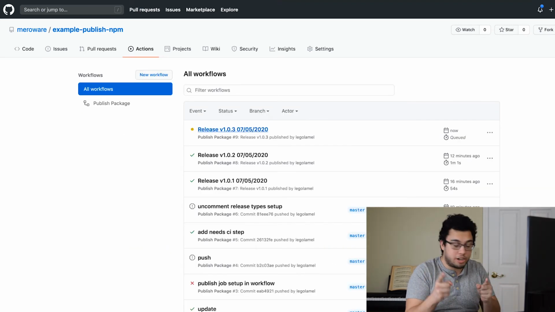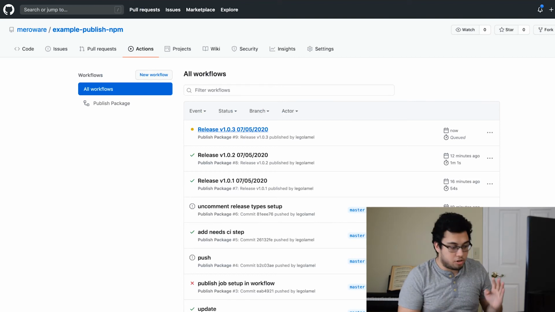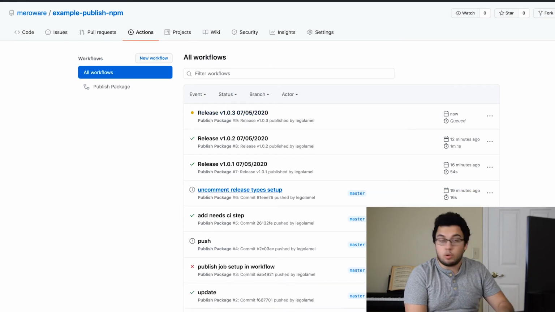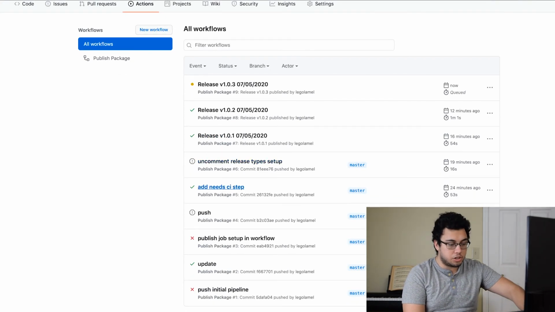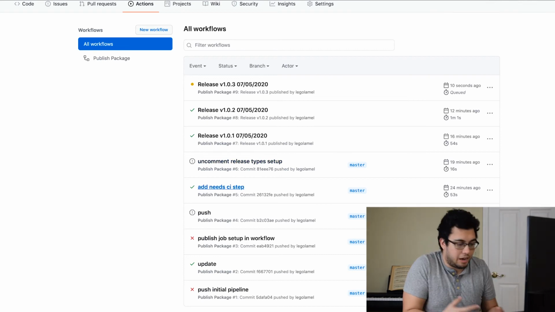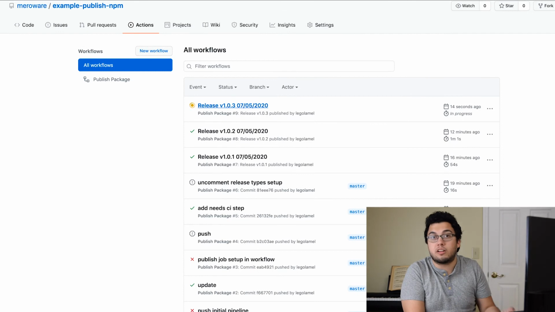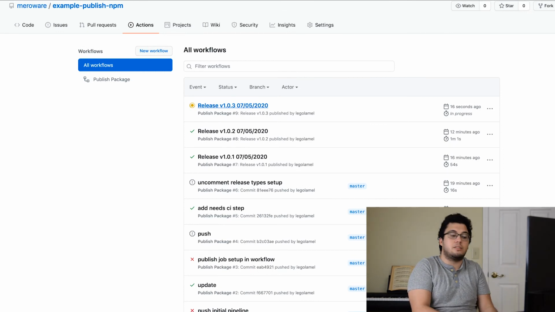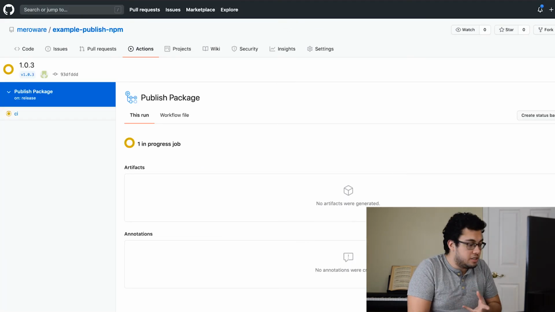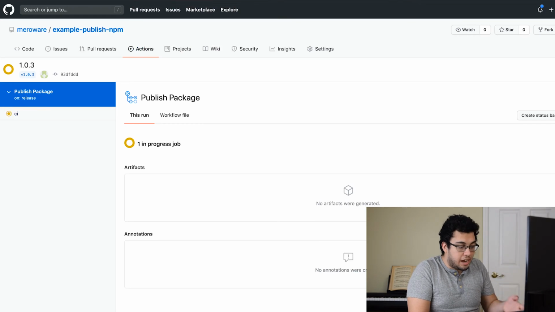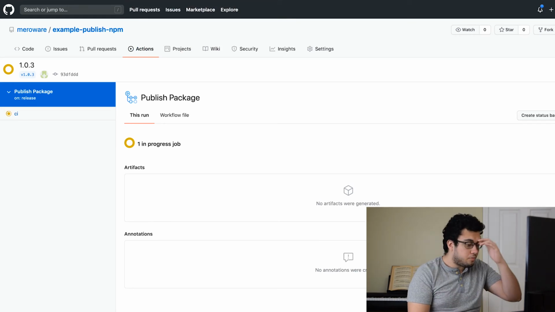That should trigger our pipeline. Good, boom, triggered. So what's happening here is that all our commits, these were the pushes, right? It actually shows the title as a push. Now it's showing the release because we trigger the pipeline through a release, so it puts the title of that. So it makes it way easier. It's going to run CI first, again.